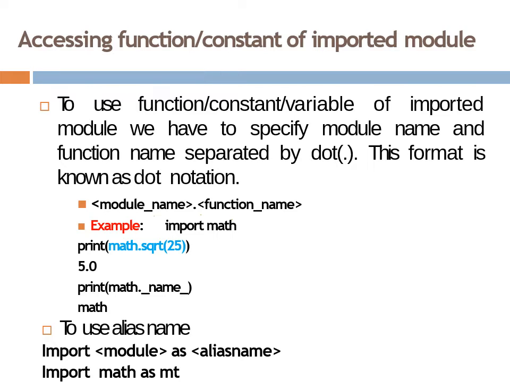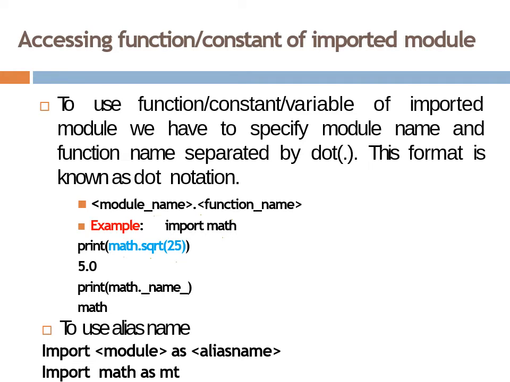Before using a function, we need to import the module. Here I'm going to use the math module, and I have imported it as import math. Now, using the print function, I'm going to print the square root of a number. Inside the print function, I've used the math module name, sqrt, and the value for which the square root needs to be found.